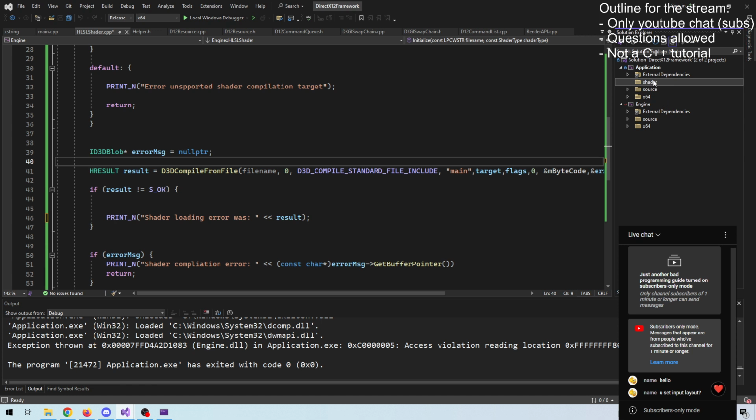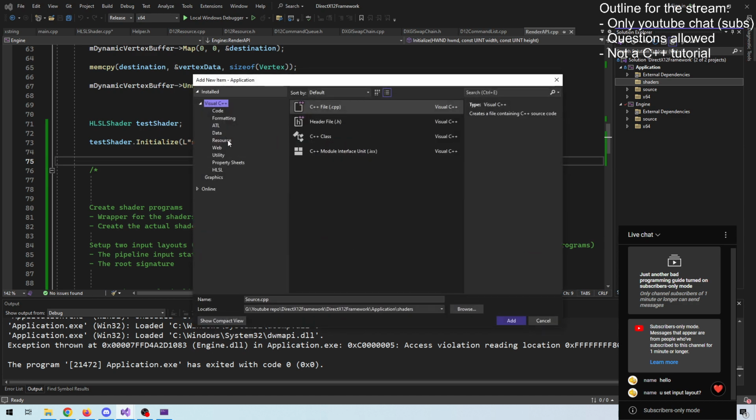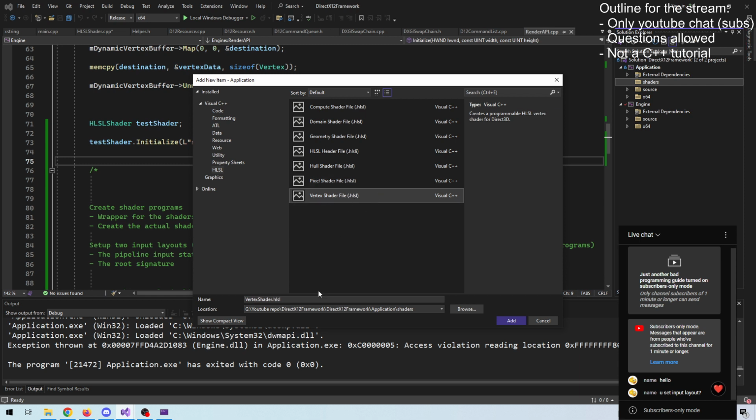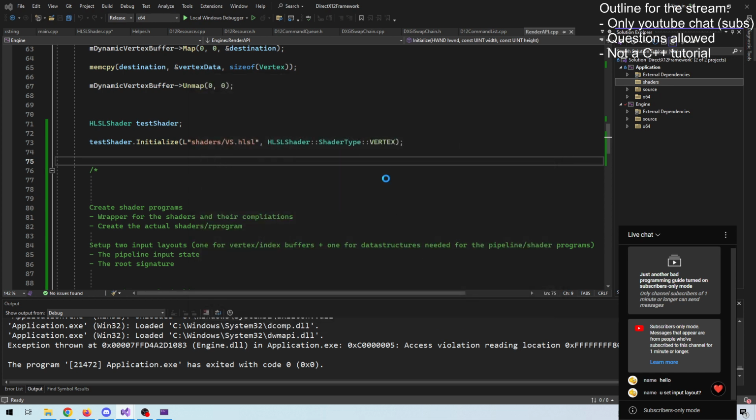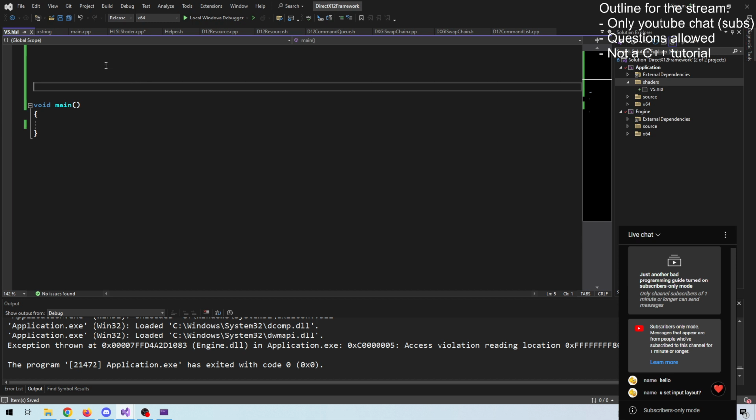so forth. So let's see, I can't spell this right, so I think I need an S on this. Yeah, shaders. And we want to create a vertex shader .hlsl. Actually, since it's a Microsoft programming language, Visual Studio recognizes those. We don't care about the actual type we choose here. Let's just do a vertex shader .hlsl. And it immediately creates a method here, which is the standard entry point for a method here in terms of shader programming.